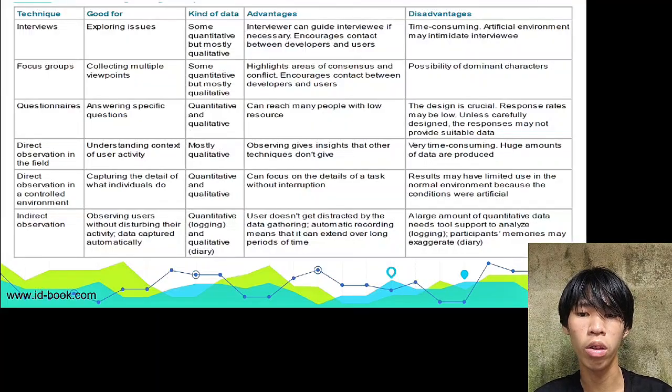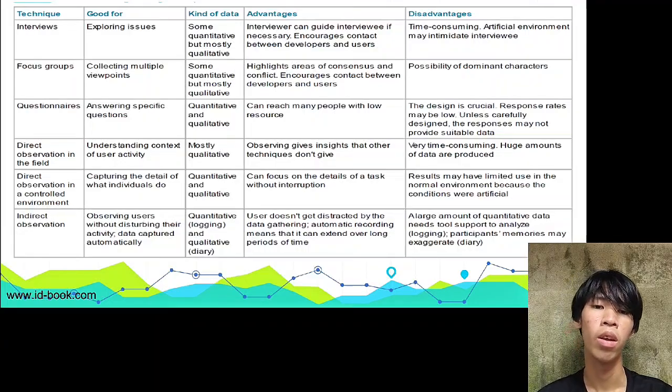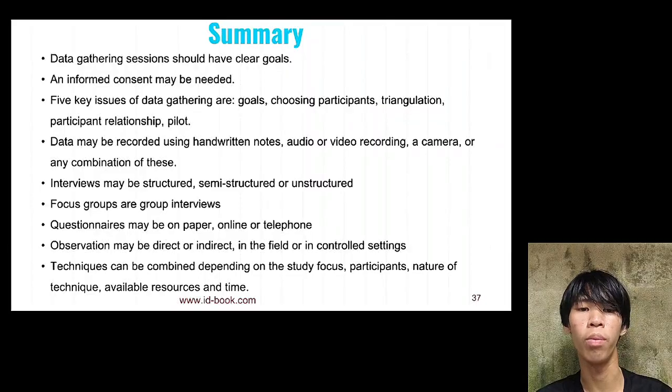The advantages: the user doesn't get distracted by the data gathering, and automatic recording means that it can extend over a long period of time. The disadvantages are that a large amount of quantitative data needs tool support for analyzing, and in diaries, participants may forget or exaggerate. Onto the next one, which is the summary of all of these slides.